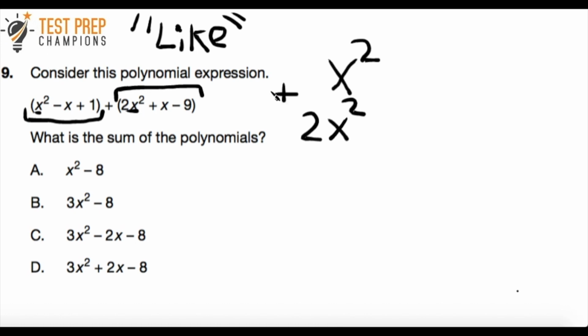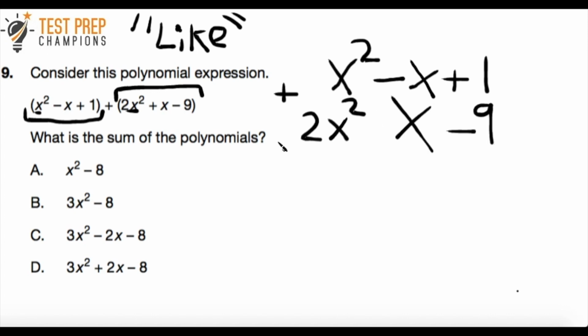Now if we look at polynomial 1, the next term is this x term. So we've got minus x. And over here in our second polynomial, we have plus x, or positive x. Hopefully you can tell right off the bat that we've got minus 1 and plus 1, because with the x's, you just think of it as having an imaginary 1 out in front of it. So hopefully you see that that's going to be 0 already. And then we also want to add up the numbers here. To rewrite the polynomial over here, we've got +1. Then down here we've got -9.